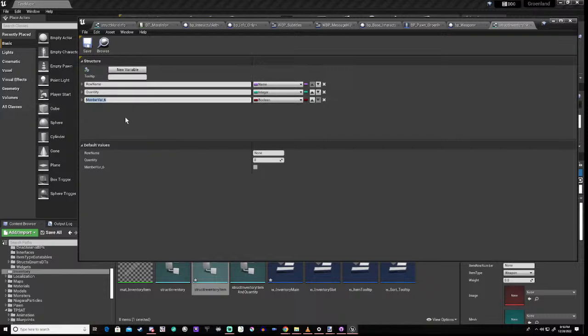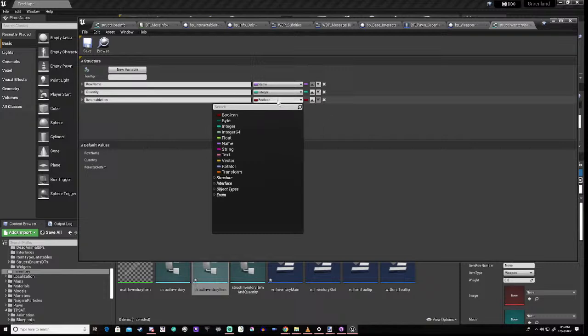And what we're going to say is it's actually the interactable item, and this is going to make life a bit crap for me, because this can be various different types of item.